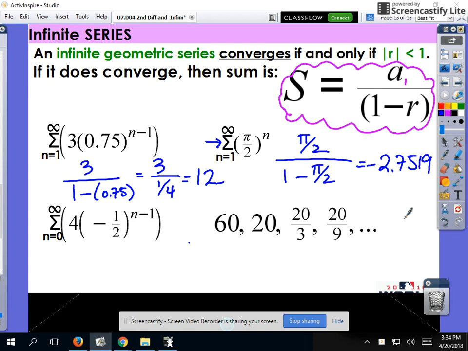All right. The next one on the bottom left, pause the video and try that on your own. Your first term is actually negative 8 because you're plugging in 0. Be careful. 0 minus 1 is a negative 1 exponent and brings that down. So you have negative 8 over 1 minus negative 1/12. So that is negative 8 over 3 halves, which is negative 16 over 3.